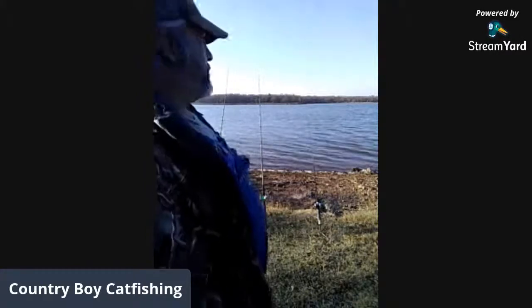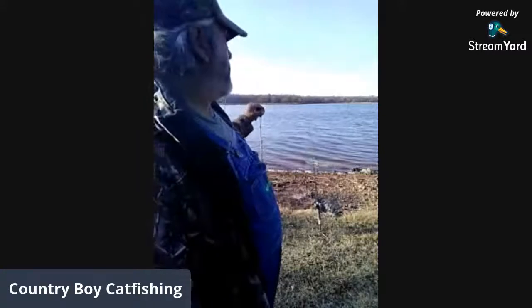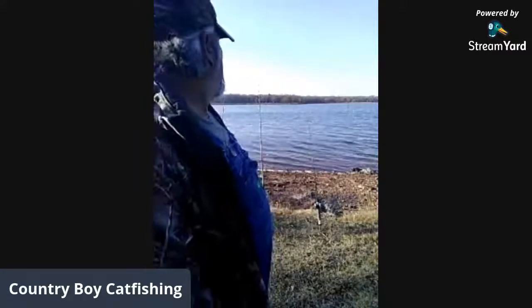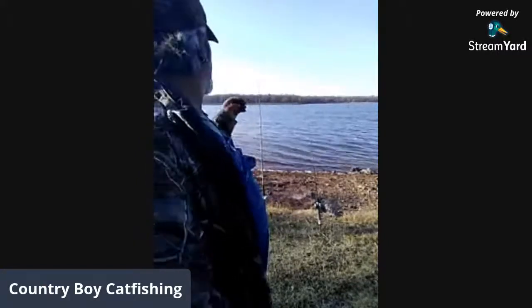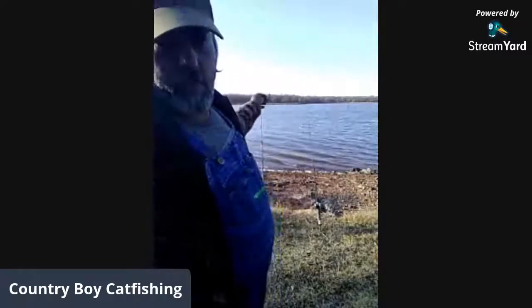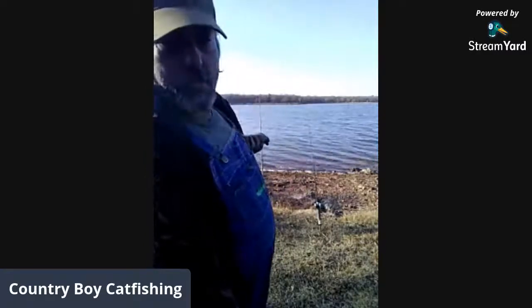But bank fishing, I like the longer rods. I like the extra length on the rod because it gives me extra casting distance. And on these lakes there's lots of shells, and sometimes that extra rod length may get you that extra 3 to 4 feet that will put you on the ledge and put you in the fish.